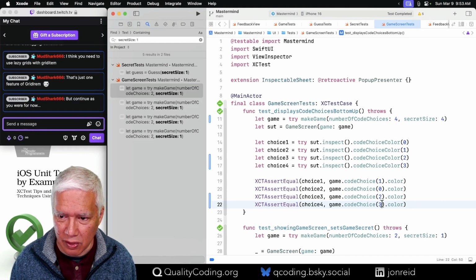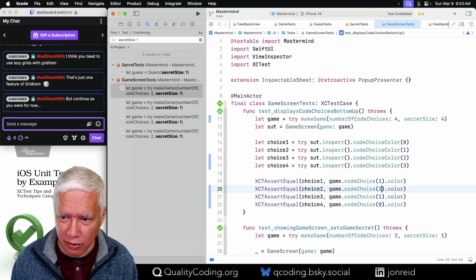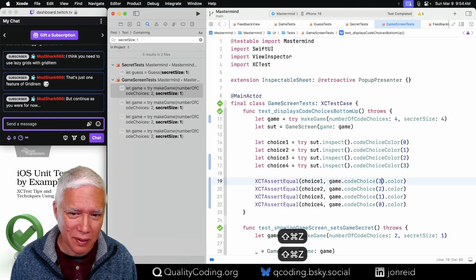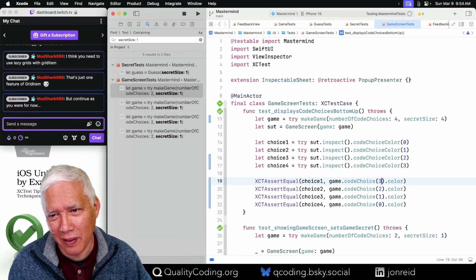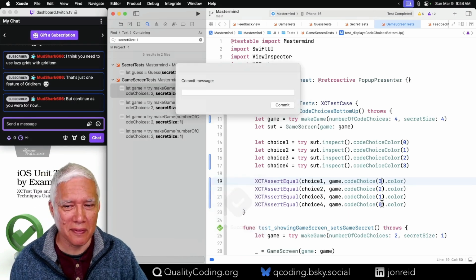I think this will be like 0, 1, 2, 3. I could be completely wrong. I'm a little scared. Terrifying. It's only a few keystrokes away. I'm lucky.